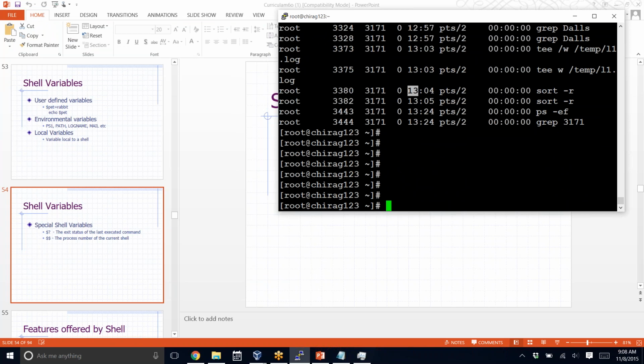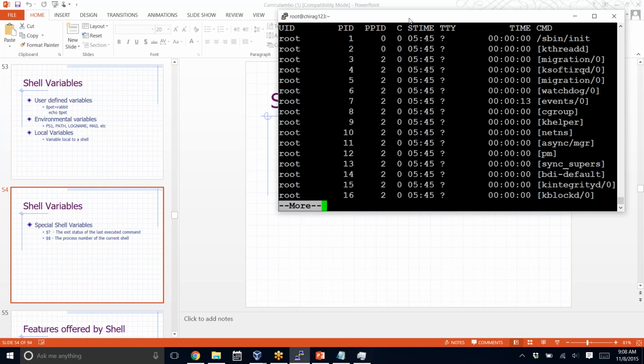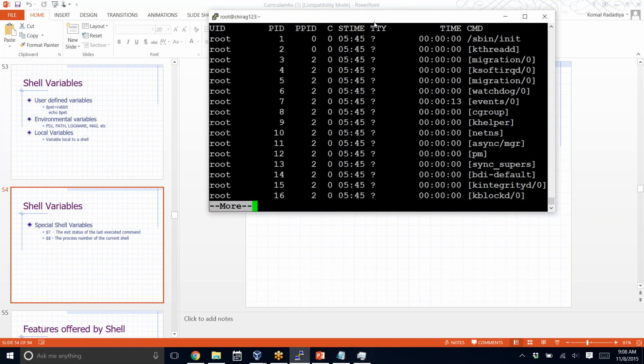So ps -ef is the command used to display the process information. So let me show you here. ps -ef | more. So here, if you see at the top, it displays the process information. First it displays the UID, what user account is using that process, then it displays the process ID. What is the process ID? Process ID is nothing but a unique ID assigned to a particular process. What is a process? A process is nothing but an application that's running on the system. So in the Task Manager I showed you, there are a lot of processes, right? You saw a process for Word, for VirtualBox, for Notepad, for Chrome. Everything has got a process, right?